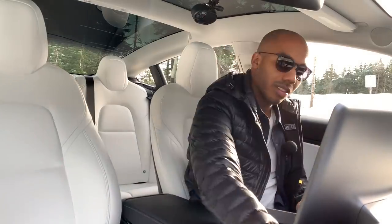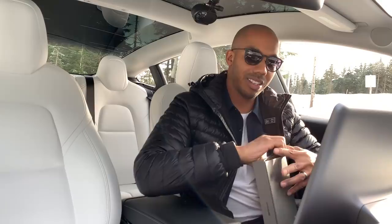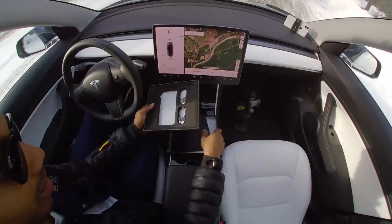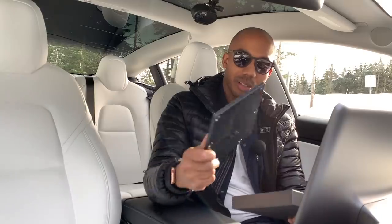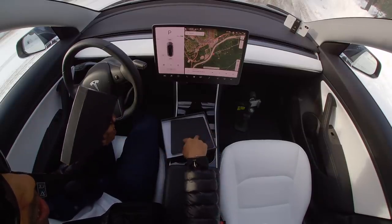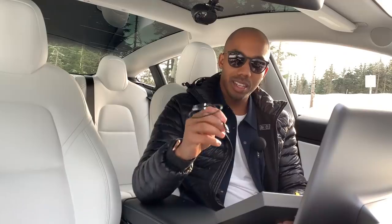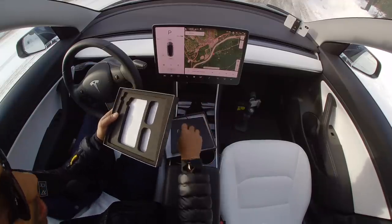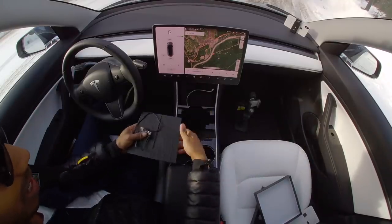Here's the box, let's open it up real quick. It's probably the most unsatisfying unboxing video you guys will ever see. So you've obviously got the charging panel here. It's dual-sided, so you can feasibly have a phone charging on both sides at the same time. The connector cables plug into the USB ports in the bay here. Pretty simple, there's not much to it, and it's fairly self-explanatory, so I'm not even going to go through the instructions. Let's install this guy and get to it.